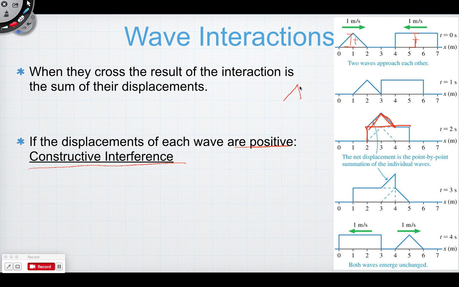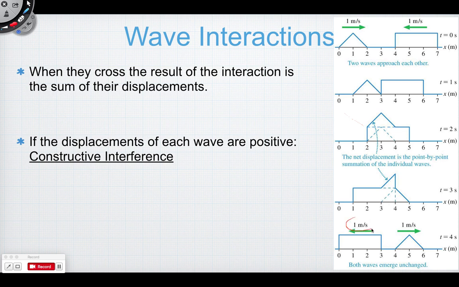You'd have half that triangle, then you still have that same square, and then the other half of the triangle goes up like this. Oops, that was wrong there. The other half of the triangle goes up like this, right? And it looks kind of strange right there, but that would actually happen. And as they continue to pass through each other, you can see that odd shape right there, and then they go about their own business in their opposite way.